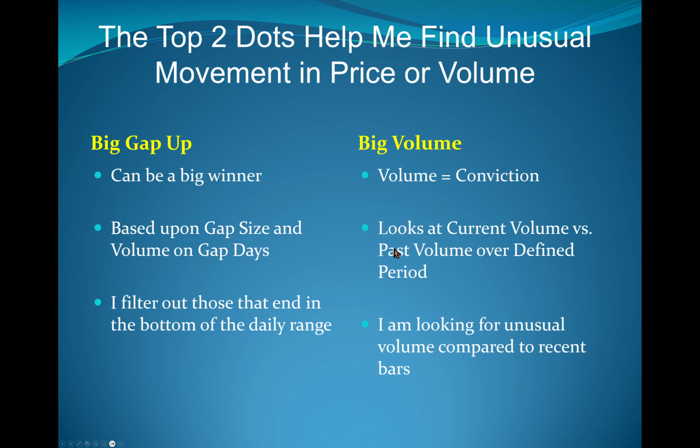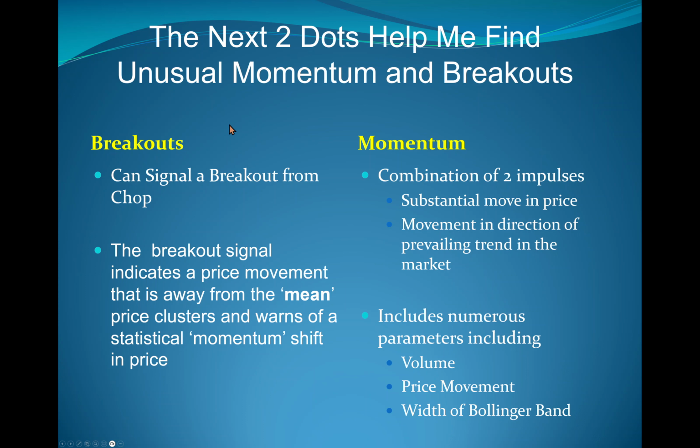These are end of day tools. Breakouts. This is derived from David Elliott's, may he rest in peace, mobile breakout tool. It can signal a breakout from chop. And momentum, I combine two things. One's called the Kahuna, which is a significant percent B change, and then the Alexander Elder Impulse Indicator, which incorporates volume, time, and I combine those two and I look for significant moves in the direction of the underlying momentum. Incorporates a lot of volume, price, Bollinger Bands, etc. Those are my four dots.